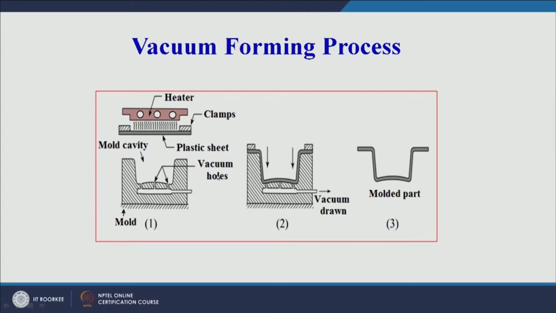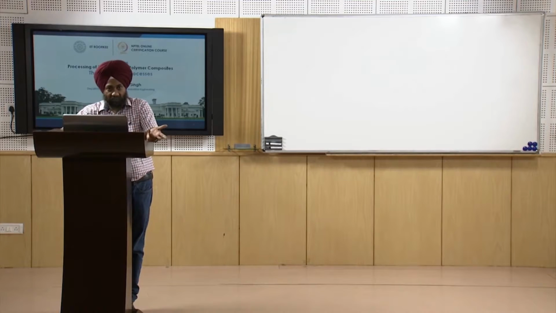So here you can see, once this sheet is heated, the mold is closed, these clamps come here and the sheet occupies this position. On your screen you can see. And finally, when we apply the vacuum through these vacuum holes, the sheet is pulled down to conform to the shape of the mold. Now whatever will be the shape of the mold, the sheet will conform to the shape of the mold. Why? Because of the pull exercised by the vacuum. In the bottom we have a vacuum, so vacuum will pull the sheet down and it will conform to the shape of the mold. So I think it is a very simple process.